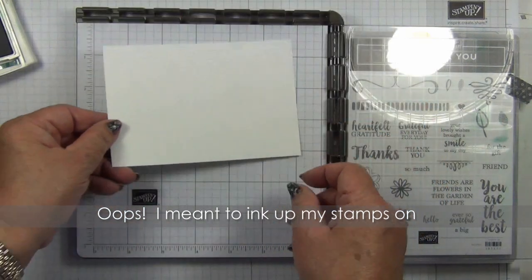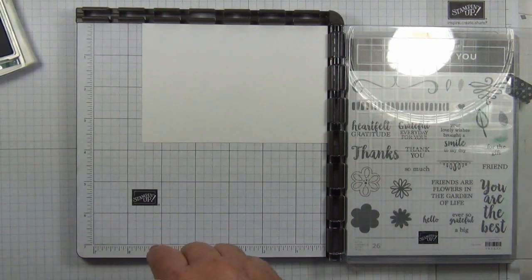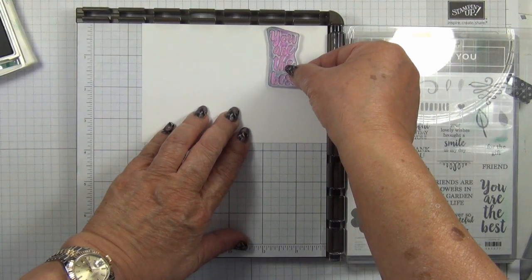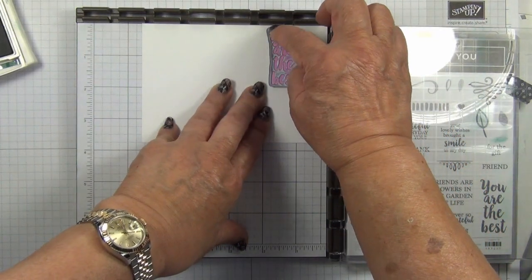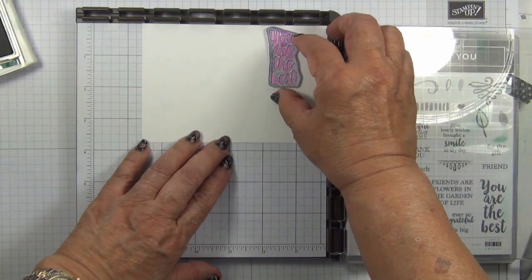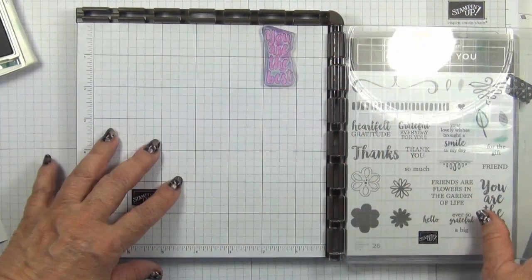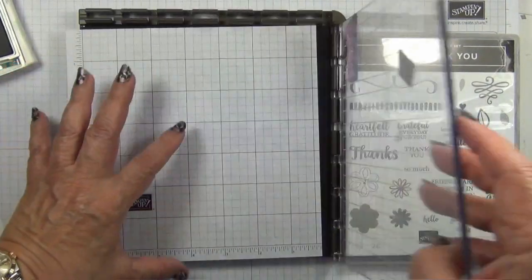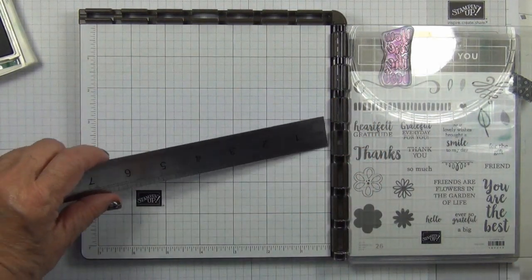This is the size of the cardstock that I'm going to be stamping the sentiment in, and first I want to see where I'm going to put my sentiment. So I think because this vertical sentiment is so tall, I need to make sure that the top of the stamp has enough clearance at the top. So I'll do this one first, so then I know where to draw my line. So I'll pick up the stamp, and I think it's round about there. So get a ruler and a pen.